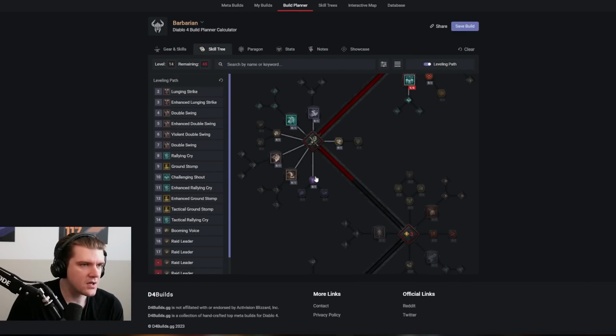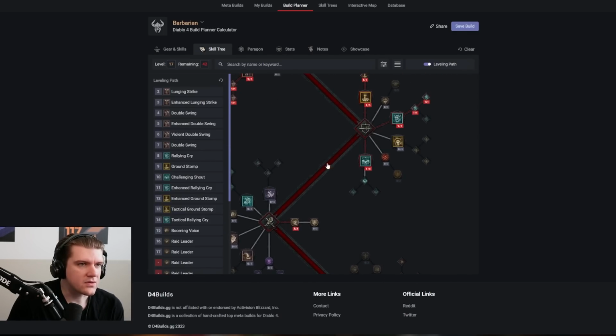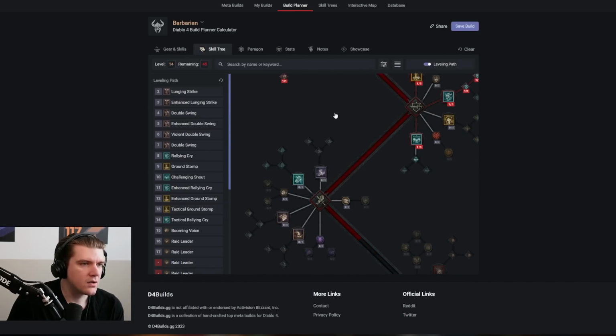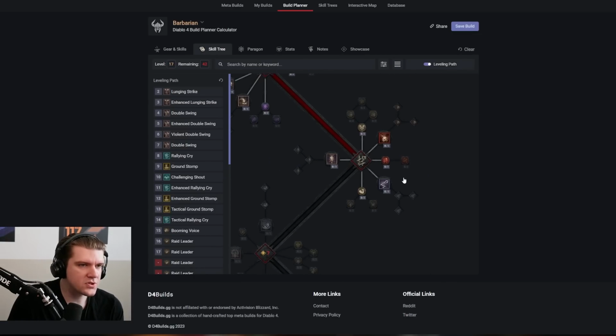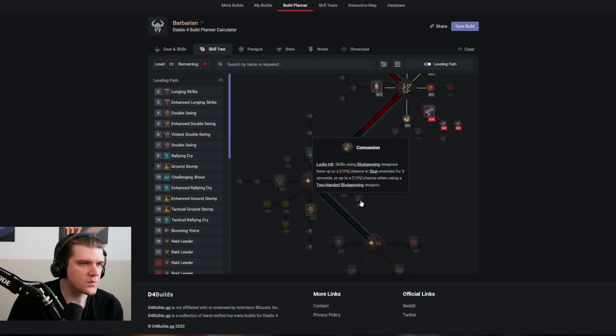So instead of going here, you could do something like this. Or instead of this, what you could end up doing is something like this if you really wanted to. I think there's a lot of potential options. You could also just go all in on double swing. That is also another option. So all of those things I think are totally valid. We finally get to this portion. Immediately you want to take 3 points into steel grasp. I think that's really good. Then we need 4 to get down here because we really want concussion.